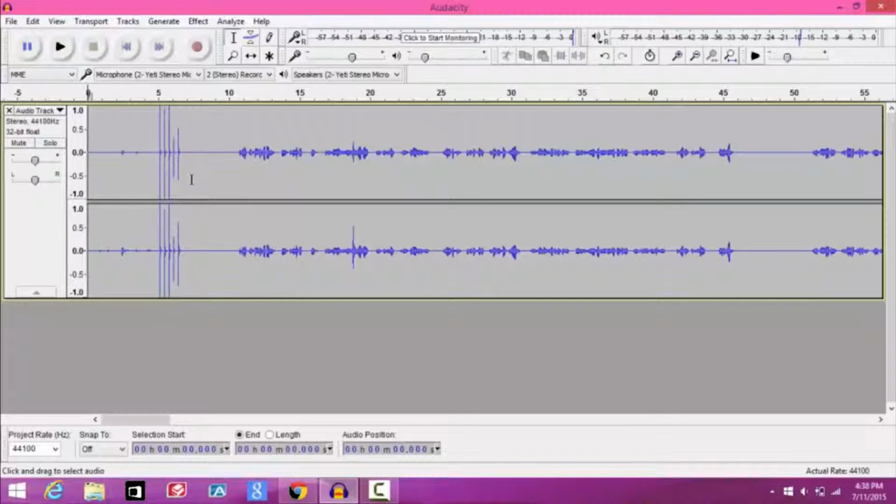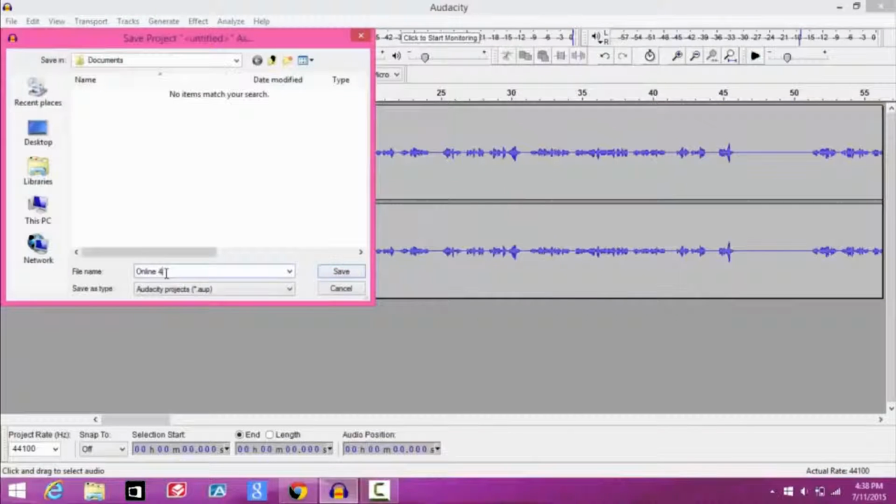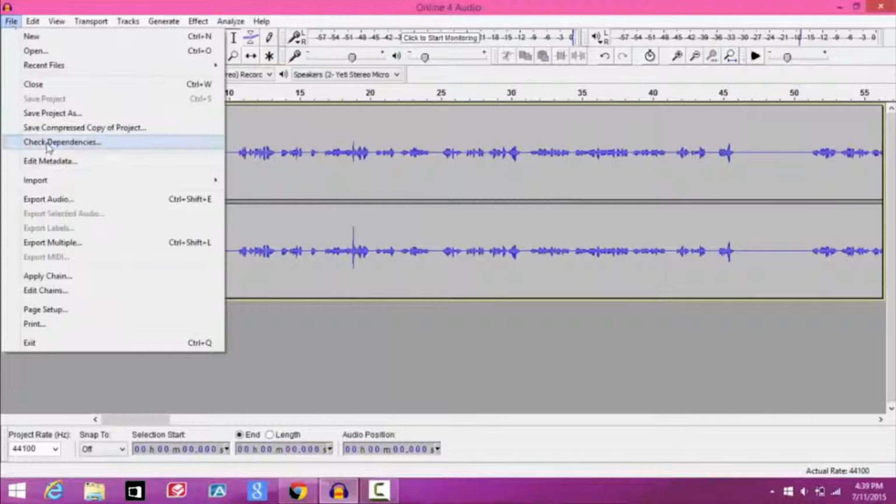So I'm not going to edit the audio file here because I need to keep it intact to match the video file. So first thing we're going to do is save it. So I'm going to save project as online video 4 audio. I click save, and now I'm going to export this to my server.